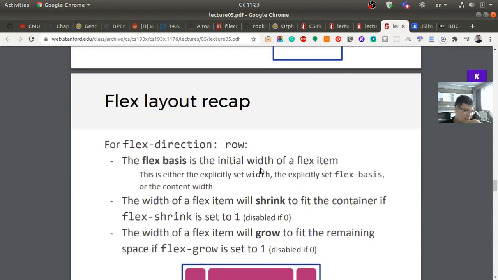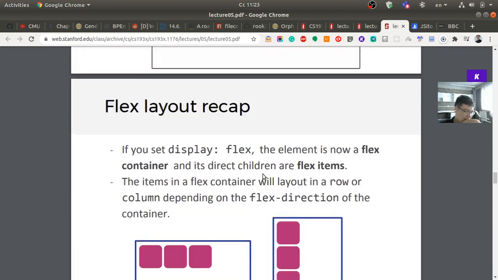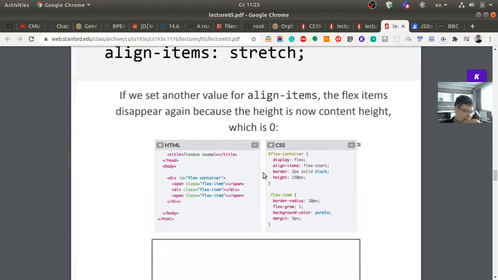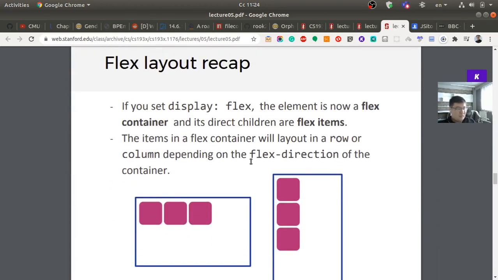So this is the recap. We have the flex layout recap. Okay. If you set display flex, the element is now a flex container and its direct children are flex items. So it means that display flex is given to the element whose children should be flex elements.